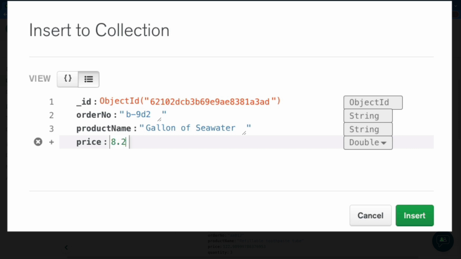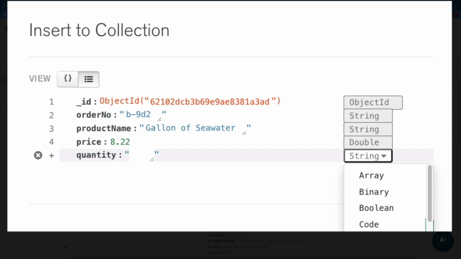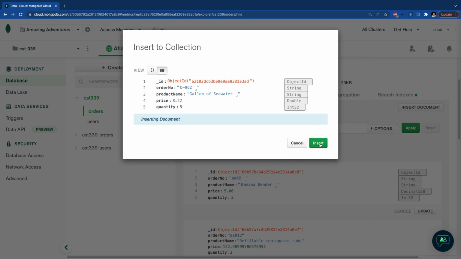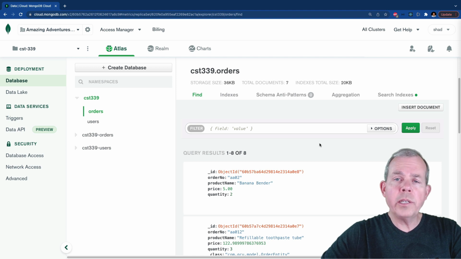Let's do the third one now. So the third one is price. The third field can be a different data type. So I want it to be some kind of a float. So is there a float there? I think there's a double. That's probably a good one for a decimal point. And then lastly, I want to have the quantity, which I'm going to set to be an integer. And it looks to me like int 32 or 64 are choices here. When I'm finally done, I click the insert, and it will be added to the database. Now you notice we had no constraints on what field names we need to use.